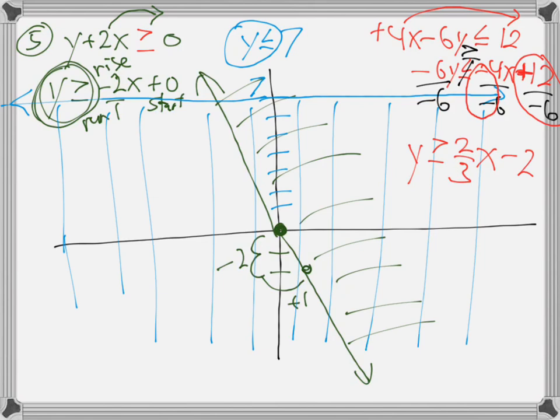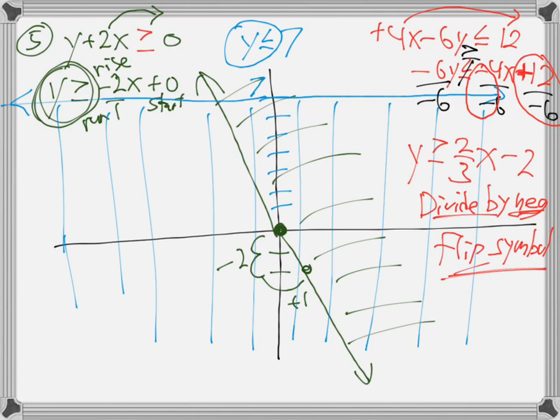How are we doing? Everybody okay with all those steps? So you see what happened with the signs, right? The two negatives made a positive, and 4/6 reduced to be 2/3. So then it would be the same. And then positive over negative, positive 12 over negative 6 made negative 2. And we had to flip that symbol. So whenever you divide by a negative, flip the symbol. Let me write that. Divide by negative, flip the symbol. So whenever you divide by a negative, right there, I had to flip the symbol.